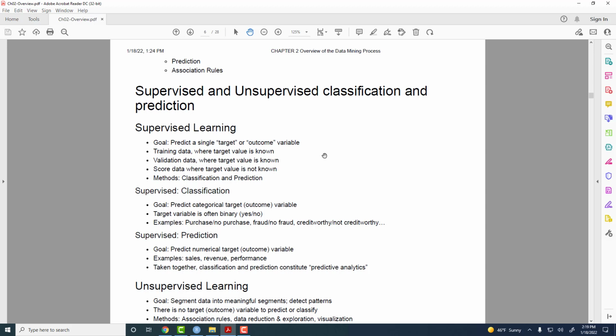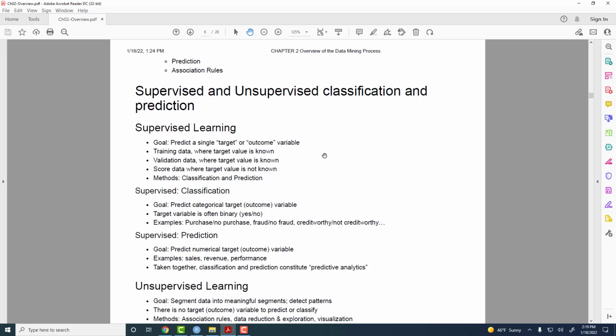Okay, then you have supervised classification and supervised prediction. So classification is the case where the target is a categorical variable. When you develop the model, you want to take each of the train observations and put them in a corresponding box. So if you have 4 different values, you put them in 4 different boxes, and then see how well the actual target matches what we predicted.